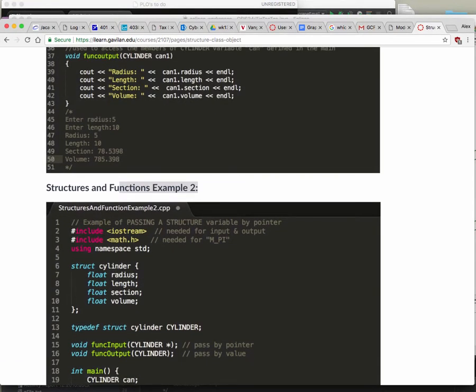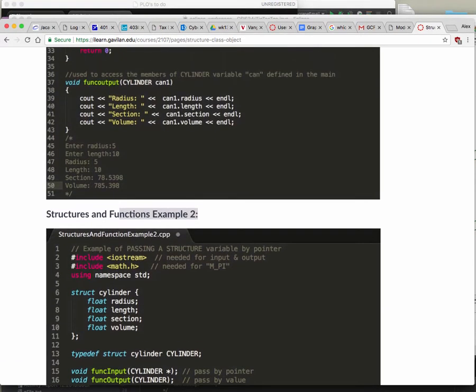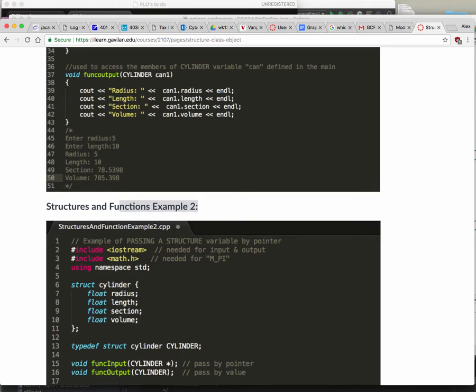So this time what we're going to do is send a structure into a function as a pointer. And actually that is kind of the preferred way. Well, the structures that we're seeing here, they're not very big. Well, when we start making our own data structures, maybe in the data structures class that you're going to be taking next, then structures start getting really big. They take up a lot of space in memory, and it's inconvenient for you to be shifting them from one place in memory to another place in memory. And that's where it becomes more convenient to just make a pointer to the original structure.